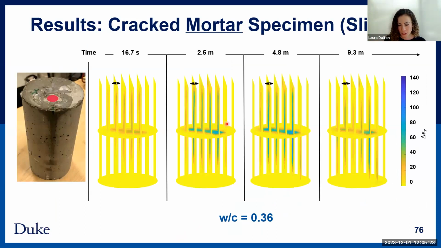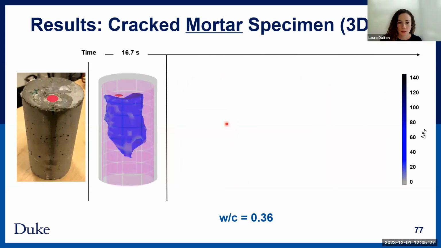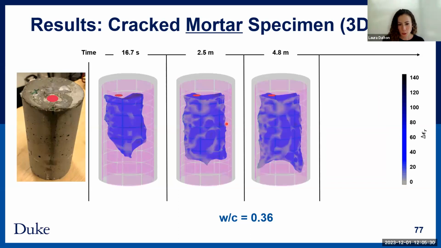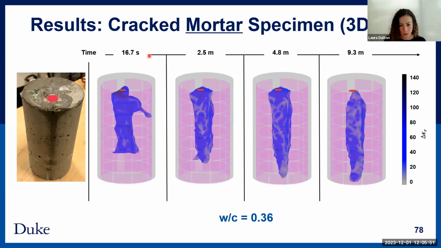And these are just slice images of the results. And then here are the 3D, well, 4D images, so how it was changing with time. And this is mortar, so we don't see any aggregate, right? It's just slowly advancing, well, relatively quickly advancing down the sample. So yeah, 16.7 seconds was the fastest measurement we got for this sample. And then this is just showing the spatial resolution from turning it.